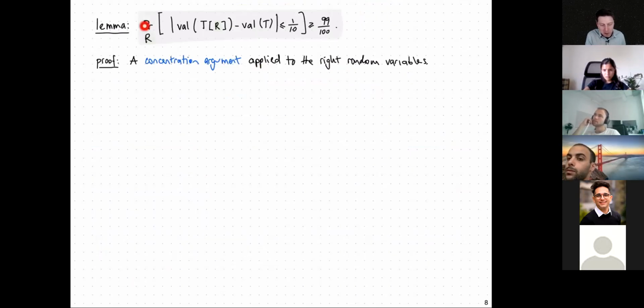The statement we're going to prove is that with high probability over the choice of representative randomnesses for the verifier, the value of the residual game tree is not so far from the value of the original game tree. So this is saying that if we sample R at random, most of the time it is not too far. Remember, our target was to be within 1/6, and this is saying that we'll be within 1/6 like 99% of the time. 1% of the time we'll get something way out, but we don't care, because we just need to decide with bounded error over the randomness of the algorithm.